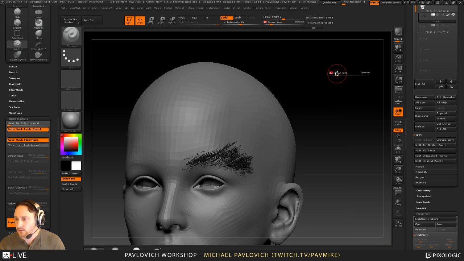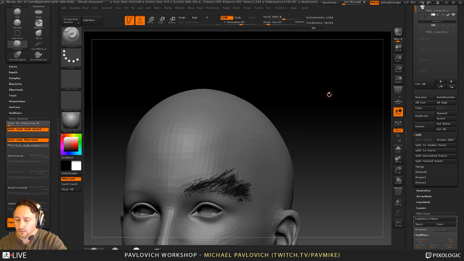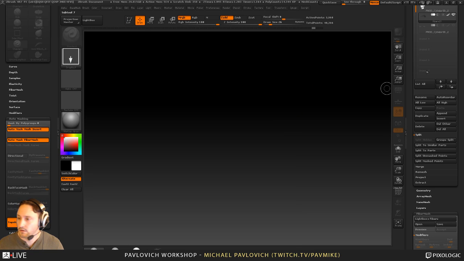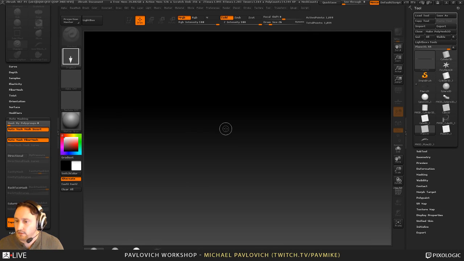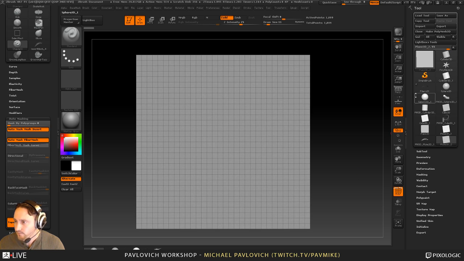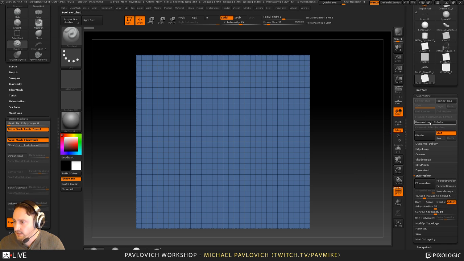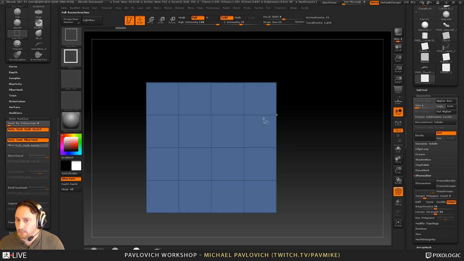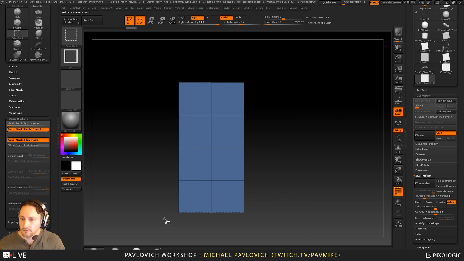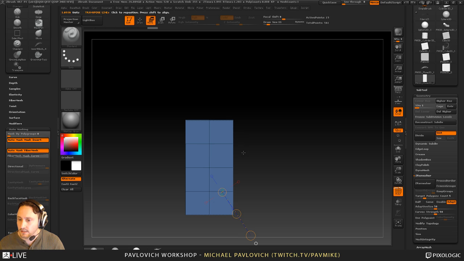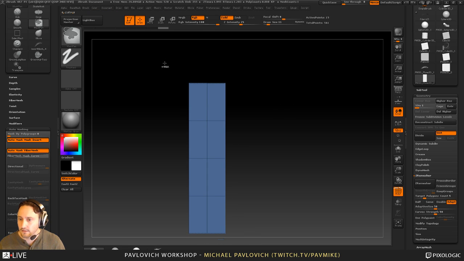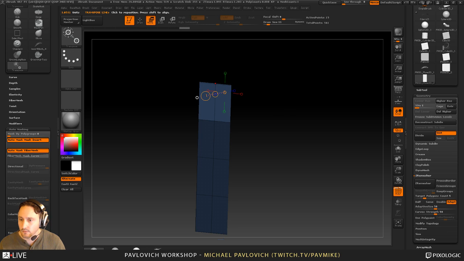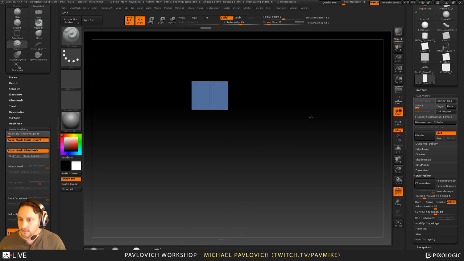One thing I like to do, let's talk a little bit more about general hair really quick. So again, it's been a while, but we'll grab a plain 3D, drag that out, make it a polymesh 3D here, go to geometry, hit reconstruct just to simplify this mesh down a little bit. And I'm just going to chop off these things here, hit delete hidden, and make a general hair card thing. I'm going to mask this top one here, and we're going to push this back to go into the root, and we can use this as a hair card here.